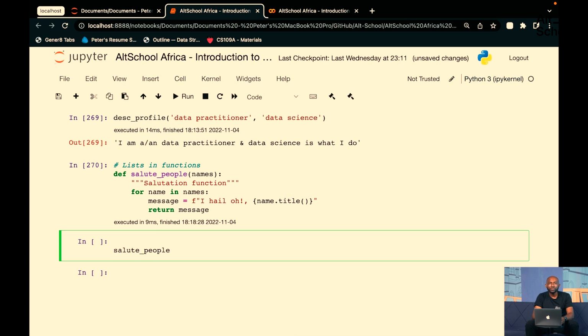Now, what I'm going to do is create a list called profile. Inside the profile, I'm going to have 3 profiles that I would like to send messages out to. So we're going to have them written out. Then here we are.